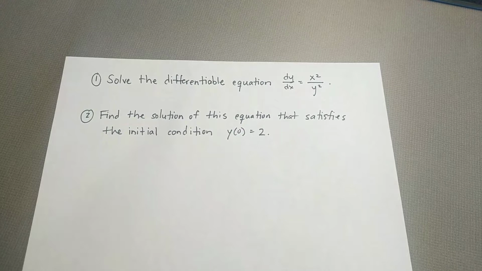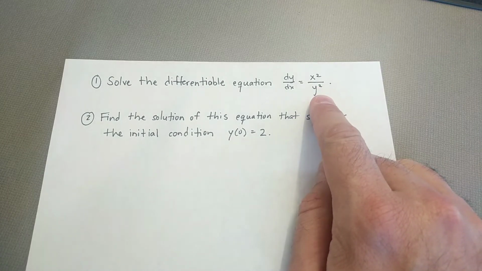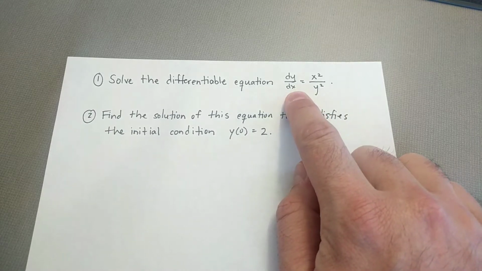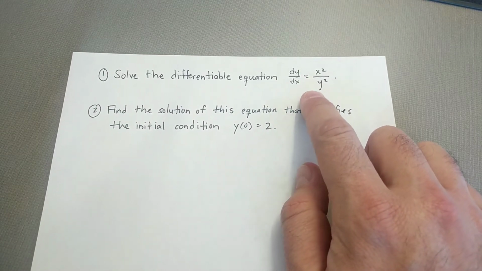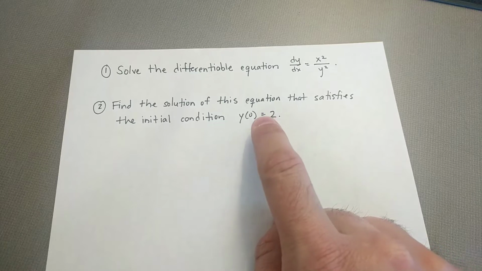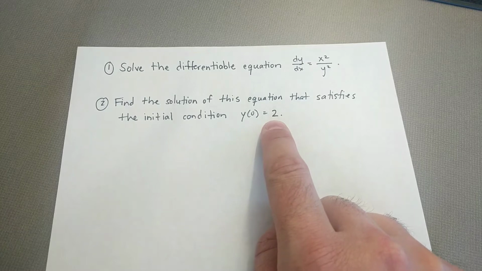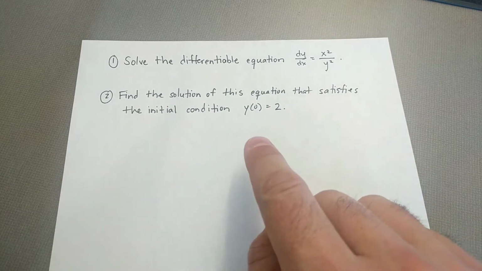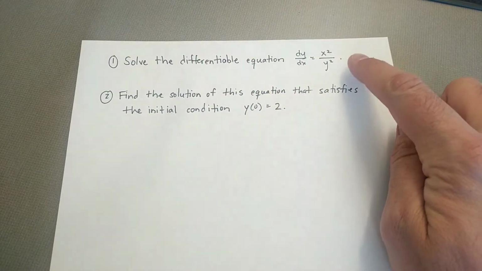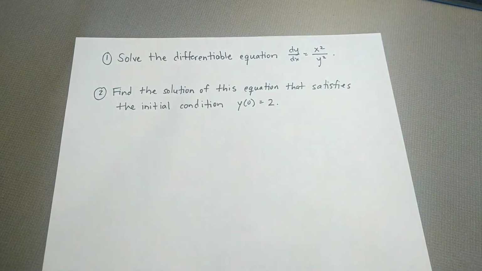Here's our first problem. We want to solve the differential equation dy over dx equals x squared over y squared. Or in other words, y prime equals x squared over y squared. But I wrote it out this way, and you'll see why in a little bit, to make it more clear. And then after we find that solution, we're going to find the very specific solution that satisfies this initial condition. So we need to have it so that when x is 0, y is 2. You'll remember from the last video, sometimes the solutions are a function family. And so that's what we'll be doing first: what's the function family? And then ultimately, what is the actual specific solution that goes through here?